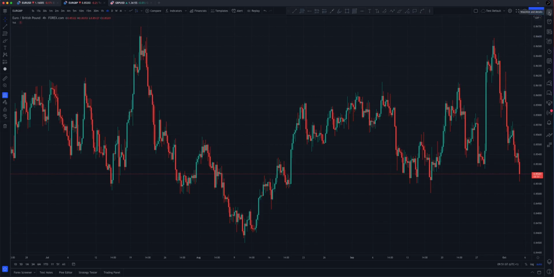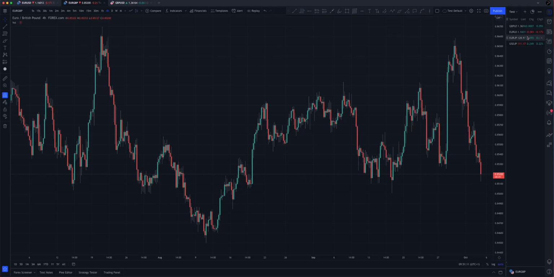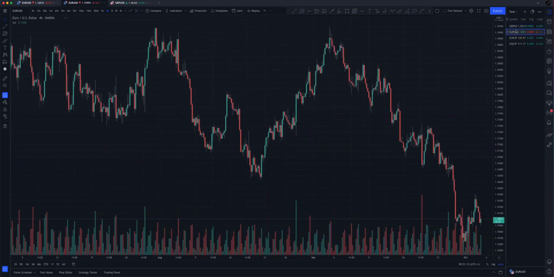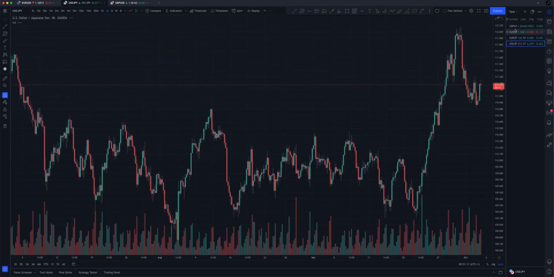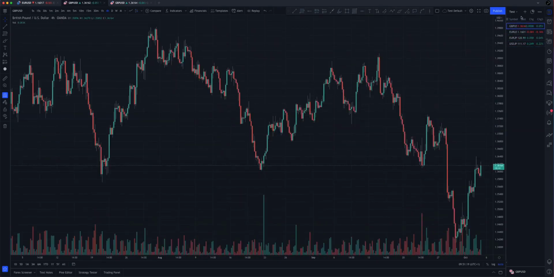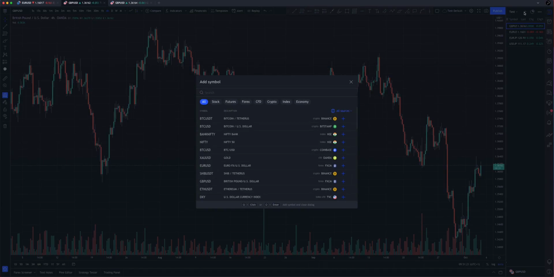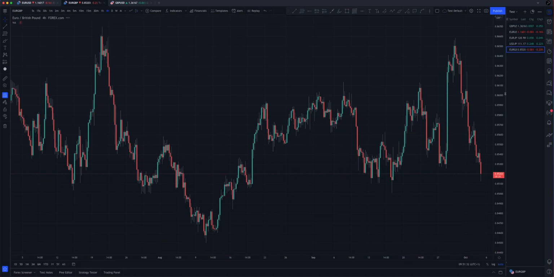And then that would obviously populate that chart there. Now, if you come and click up here, this is where you have your watch list. If you open this up, this is where your saved tickers will be that you regularly access, and that way you can click through them a lot quicker up here, okay? So if you want to add a new symbol, you can click the add sign and go through that same process, right? And then you would click add beside that, and that would populate that in there. So for instance, if you just wanted that euro pound, we would click add here, and then it would drop it down into here, and there you go.